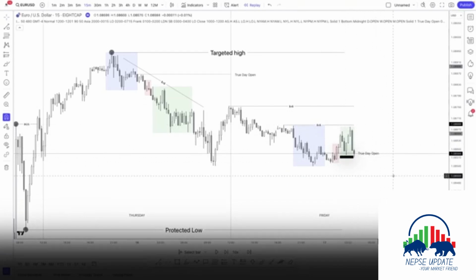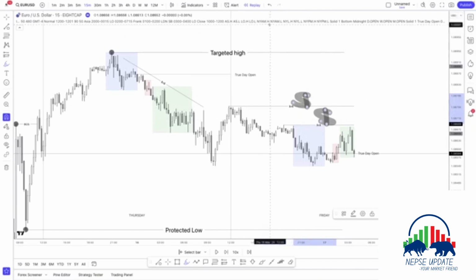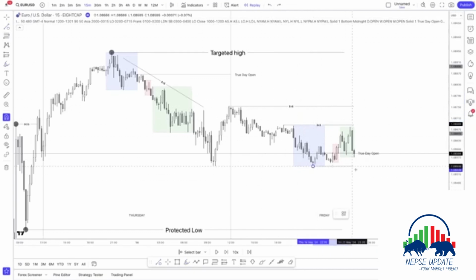London is still going on because that's the session that I mainly trade. So London is still going on, but at the moment it's put in a high at this level. So there is so much liquidity in this high and in this high right here. So there is more liquidity. Where else? Asia low, obviously, right? Asia high has it, Asia low has it.